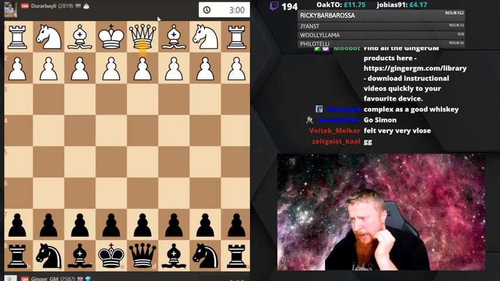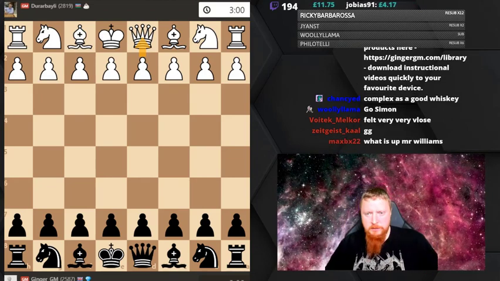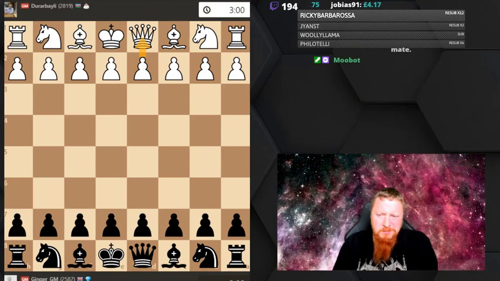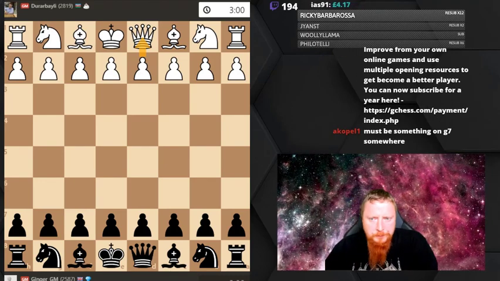I'm just trying to work it out in my head. I mean, there must have been something better. A bit of a dodgy start then this week. That was a disappointing loss because, I mean, where was the move? But very, very hard to work out what to play.